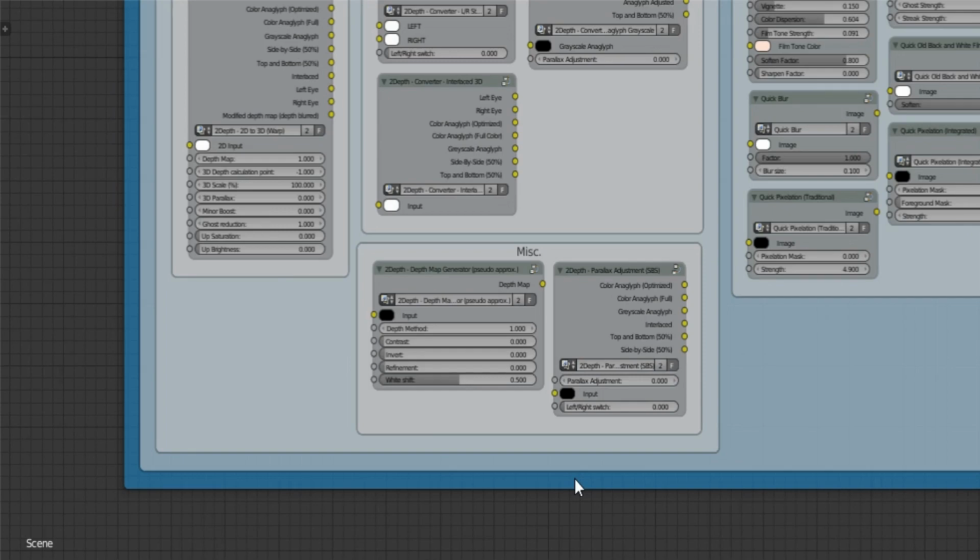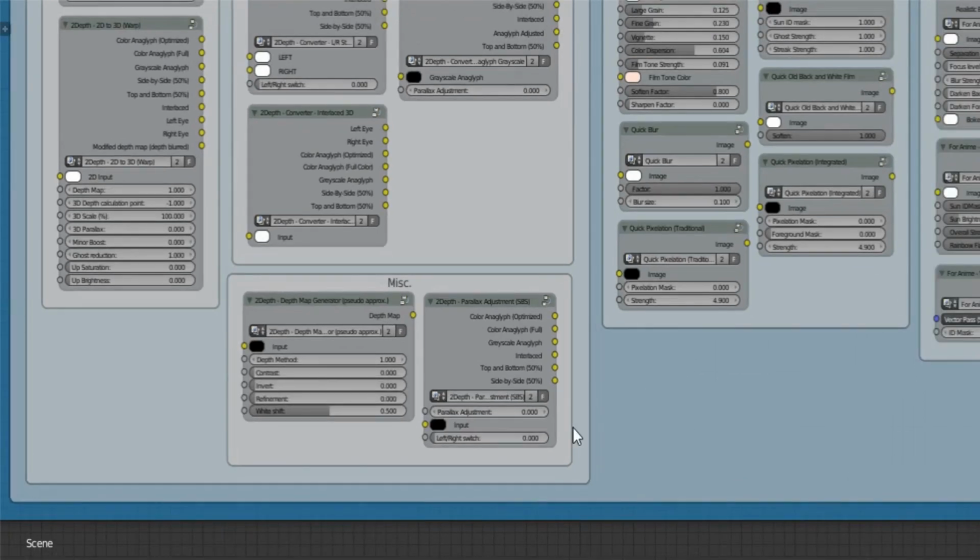Okay, we also have the pseudo depth map generator. It is based on color information, so it doesn't work with grayscale images, and it's also not perfect by any stretch of the imagination. So if you use it, it's just to create differentiation between certain color values and stuff, and gives you more of a 3D effect other than just the whole image receding or coming forward. That's all it's for. It's like a bonus. I don't make any kind of claim that it gives you a full-on true depth map based on the image. Like I said, it's pseudo-approximate.